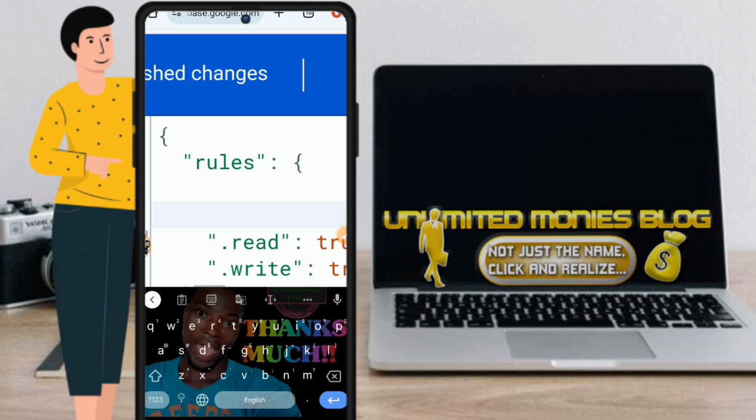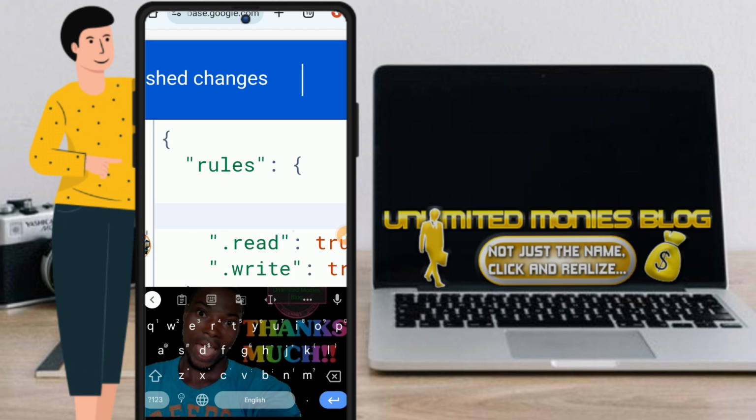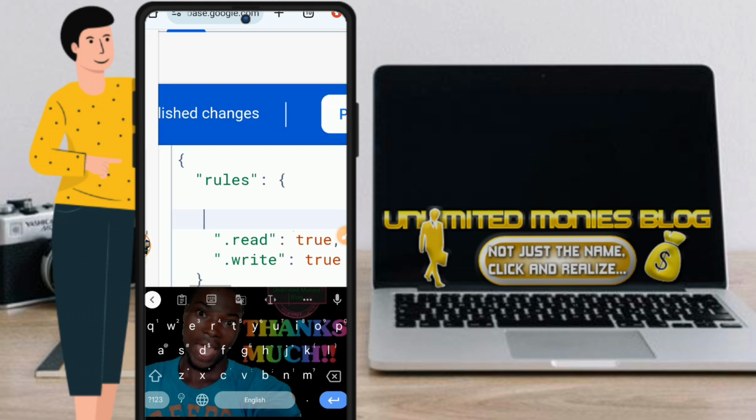What's the rules command? For example, now we want to add the rules command. The rules command is any name you want to give it, but that same name is what you will use in your Firebase. Remember, you will use it in your Firebase. I will show you how to do it before you go to Firebase. People will normally show you how to create this thing on Firebase, how to connect Firebase, download Firebase, and all, but they will not show you how to configure this particular place.